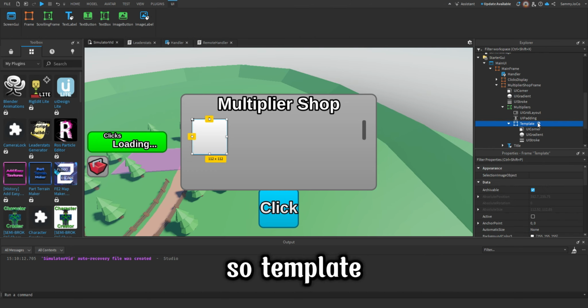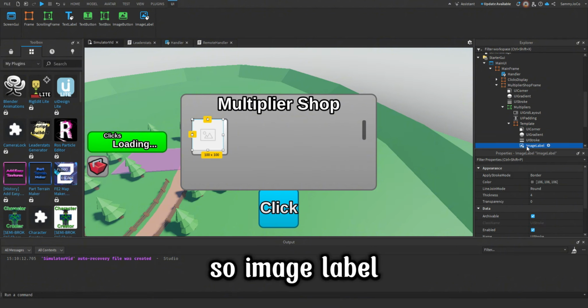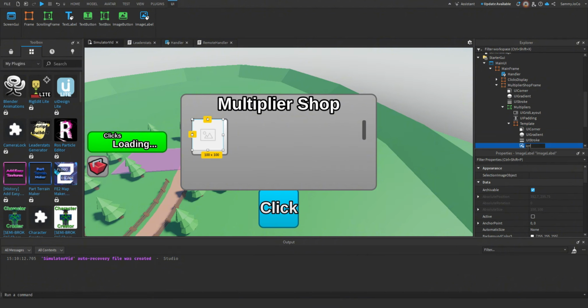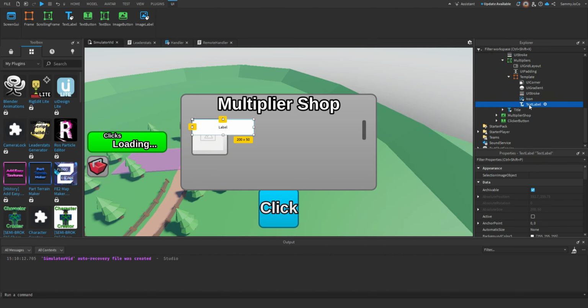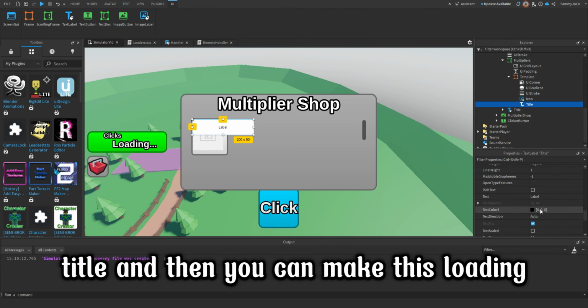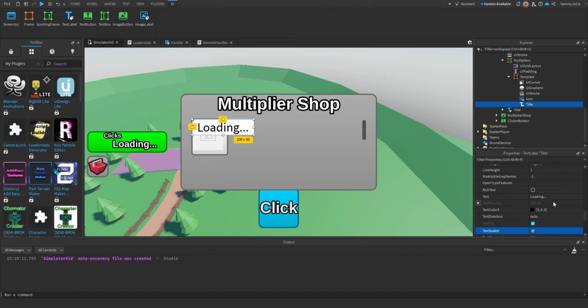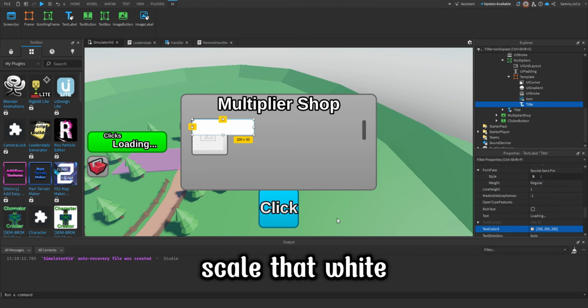So template, add an image label, icon, and then text label, title, and then you can make this loading. Scale that white.